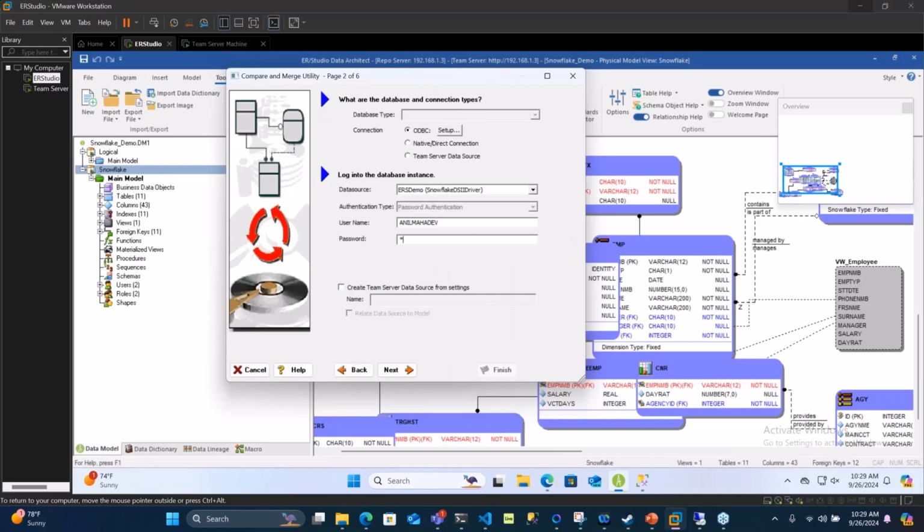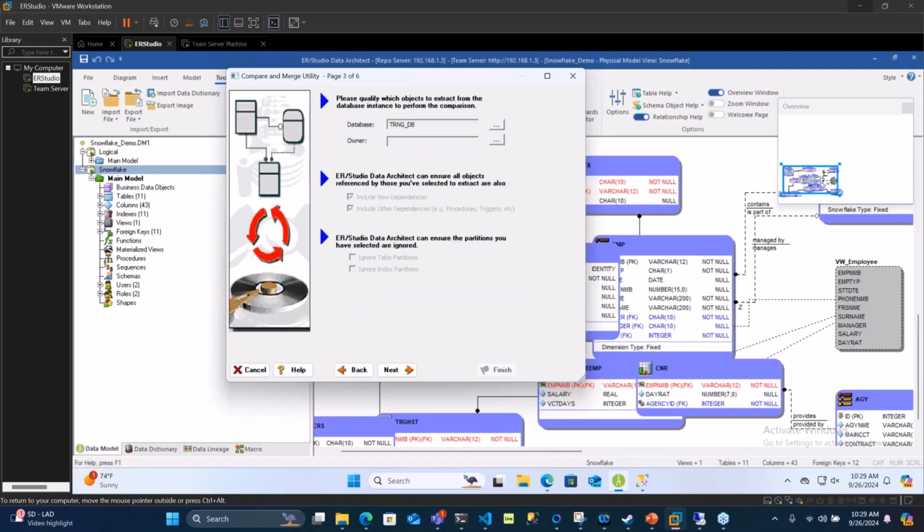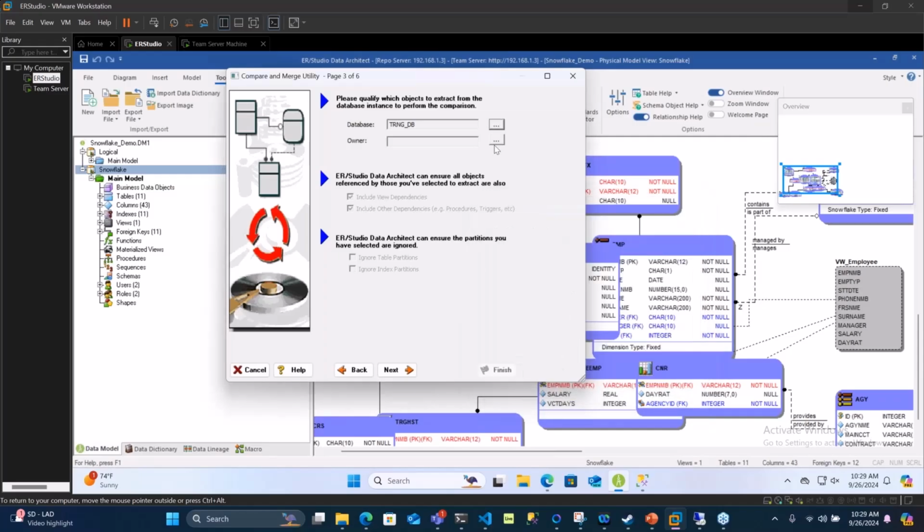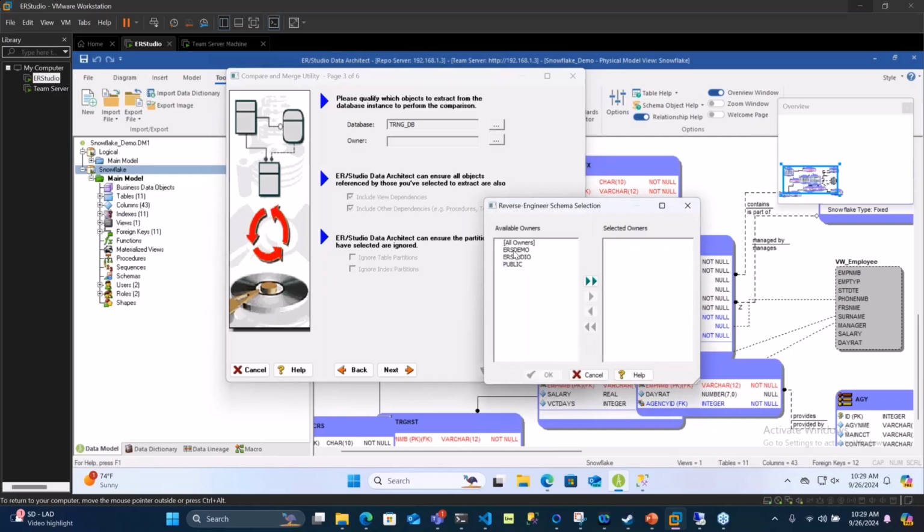And once I have connection to that, I can then choose the training database or, well, whichever database I have. And if they have the same owner, etc., I can choose any one of them.